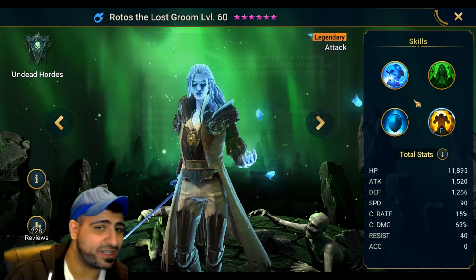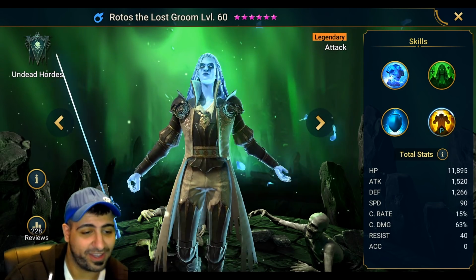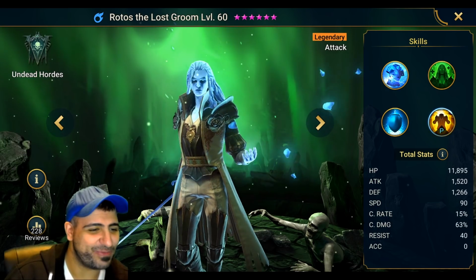Luckily, his passive does not need any books. So yeah, definitely book Rotos 100% all the way. Don't even look back, man.